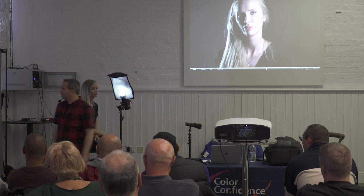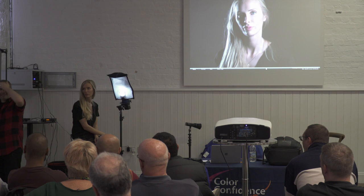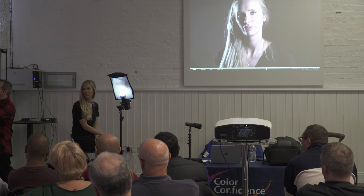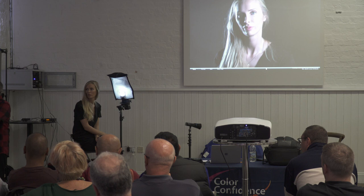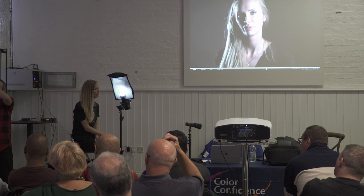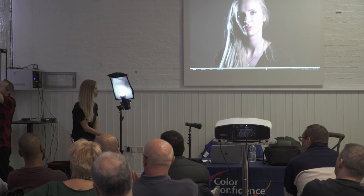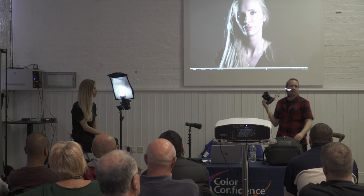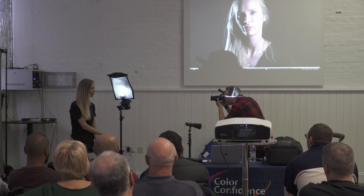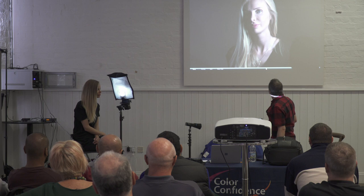That's a lot of light on its lowest power. How could I make that light less bright? Put it further away - but there's only so far I can move. When you do corporate work you end up in the worst places. What I'm actually going to do is use one of the Rogue Flashbenders - the large one - and use it to give me a bounce rather than direct flash. If I don't point the light straight at my subject, it bounces off a little bit, just giving a bit of fill.